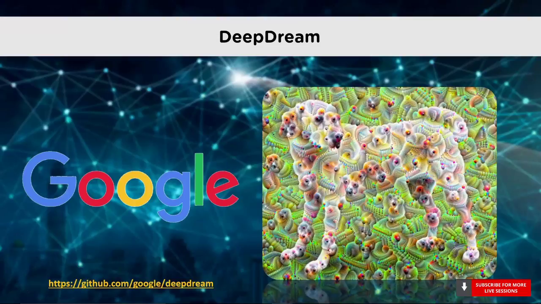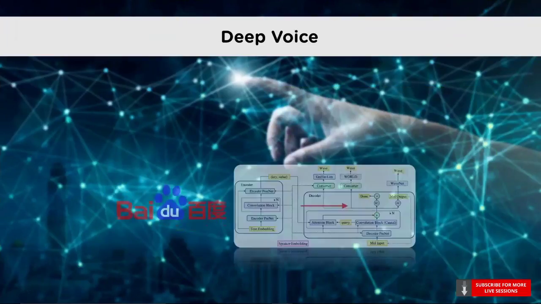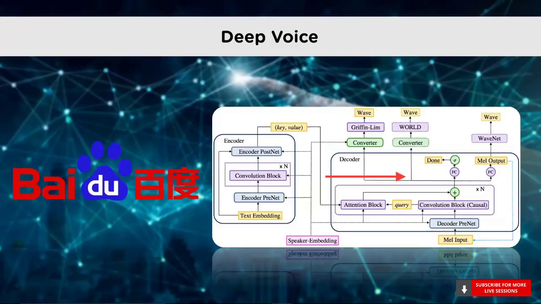Then we have DeepVoice. DeepVoice was developed by Baidu, which is an AI system that can clone an individual's voice. The trained model takes just 3 seconds to replicate the output of a person's voice. DeepVoice 3 is a fully convolutional attention-based neural text-to-speech system that converts text to spectrograms or other acoustic parameters to be used with an audio waveform synthesis method. Below you can find the GitHub link for PyTorch implementation of convolutional networks based text-to-speech synthesis models.